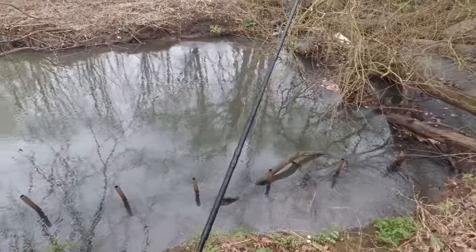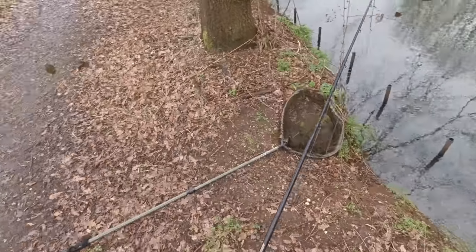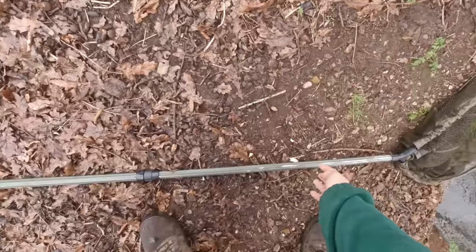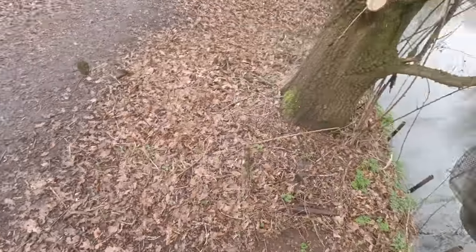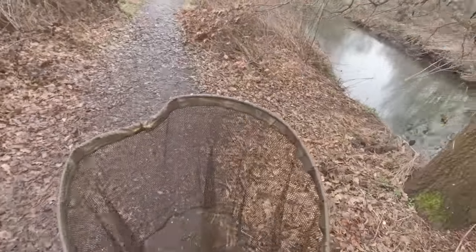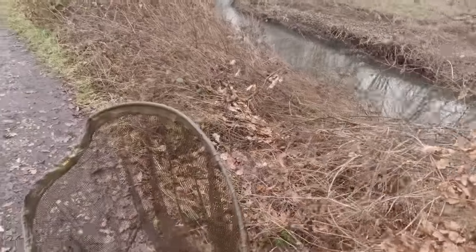Remember, you're looking for quick bites, so move. If you don't get bites, quickly skip on to your next swim. If it looks a good spot but you didn't get bites, maybe go back later on. But yeah, you want to keep moving. Don't spend too long in a swim. If you're going to get bites, generally in these conditions especially, they're going to come quick. They're usually quite fast on small rivers.